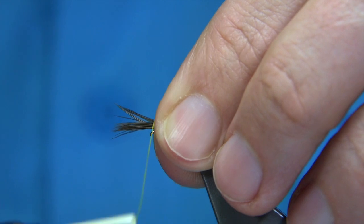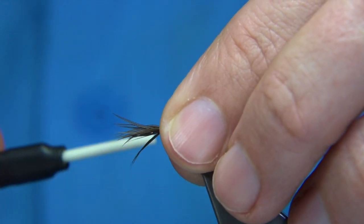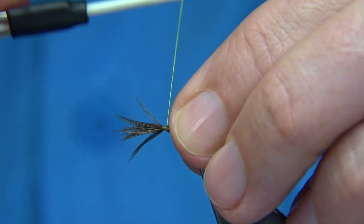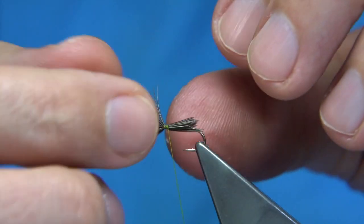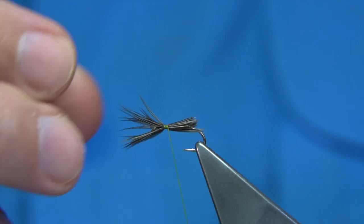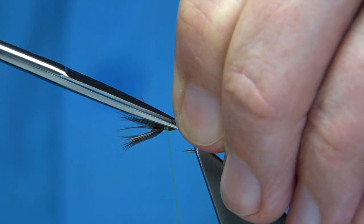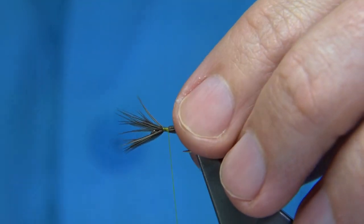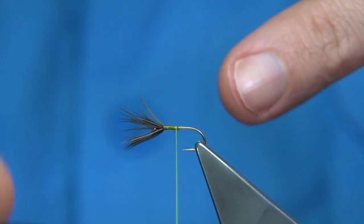Now what I do here is just encourage these, or roll them round the hook shank, all the way around, and then tighten up when you're happy. You can have a wee quick look and see how they're sitting. If they're all one side, you can go back, but they're okay. Then we trim these fibres at a slight angle so that I get a taper basically in the body. This gives you a tapered body, and you'll see that as I wind down.